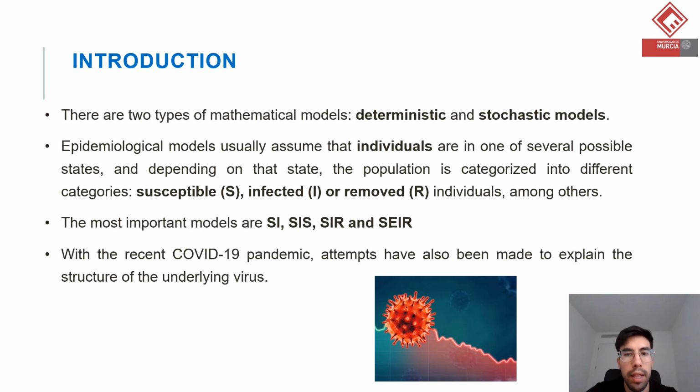With the recent COVID-19 pandemic, attempts have also been made to explain the structure of the underlying virus, how it spreads, prevention measures, containment, and diagnostic protocols. The vast majority of papers have employed the SIR model to predict the spread of the pandemic or the number of COVID-19 cases. The use of mathematical models for the study of infectious disease should be used with caution, since it is difficult to understand a complex problem without performing minimum modeling, although it is not always possible to model the totality of real situations.